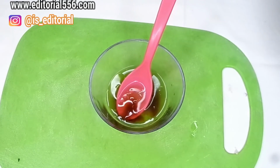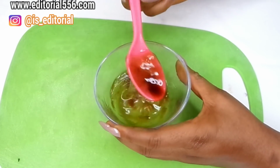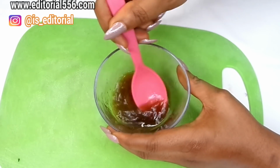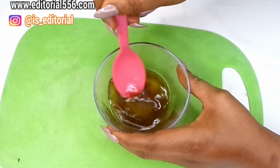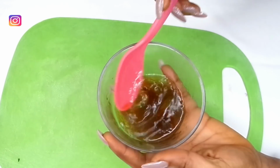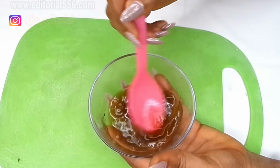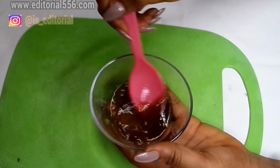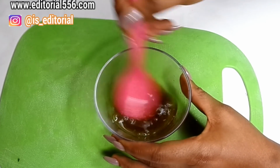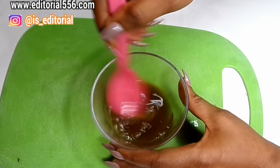Now time to stir. I'm going to be stirring and mixing up all of this. Okay, so let's do that. We're going to give this a little time to mix really well, okay, so you don't have to have the treatment working in some parts and not working in some parts. If you have an organic honey, that is when this treatment is just going to work really fine and really great on your skin, and you are just going to be loving all of your results.